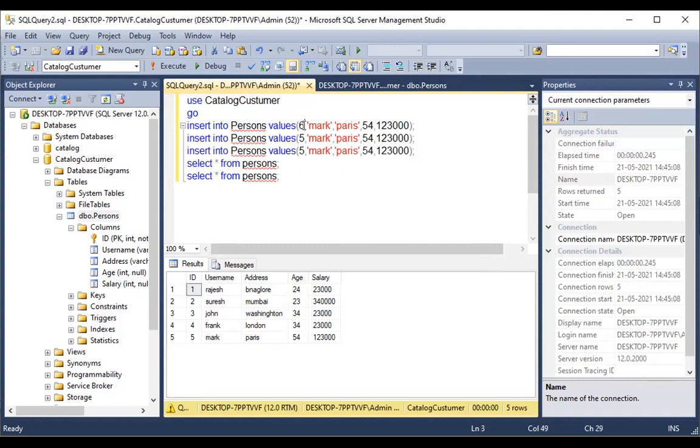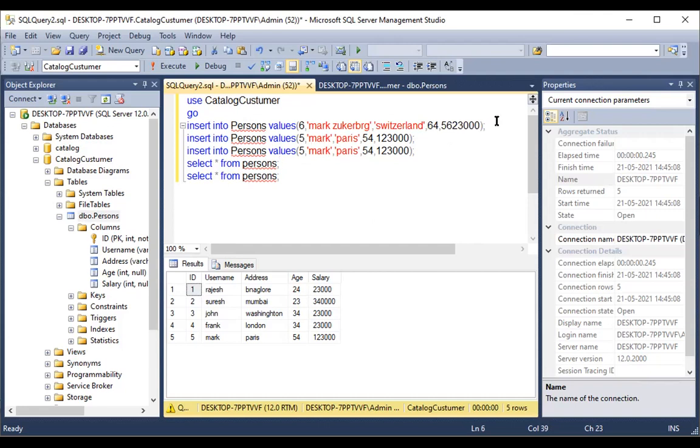So for 6, we can name it Mark Zuckerberg, the location Switzerland, the age 64, and the salary 2300.